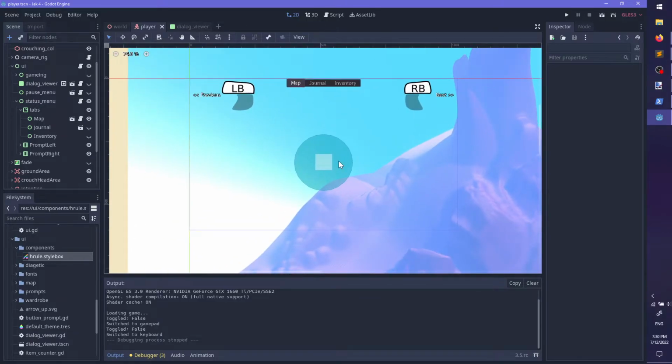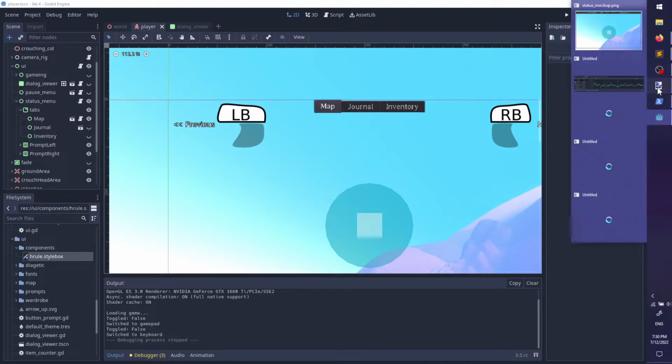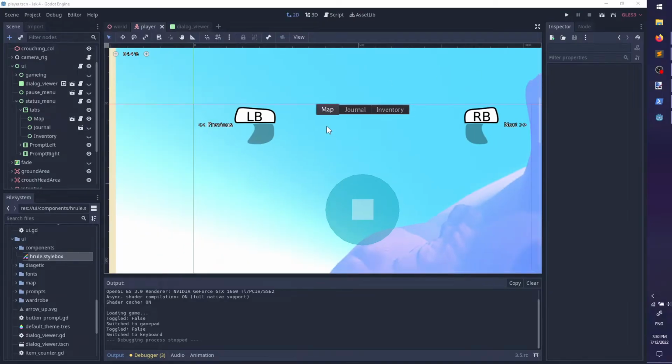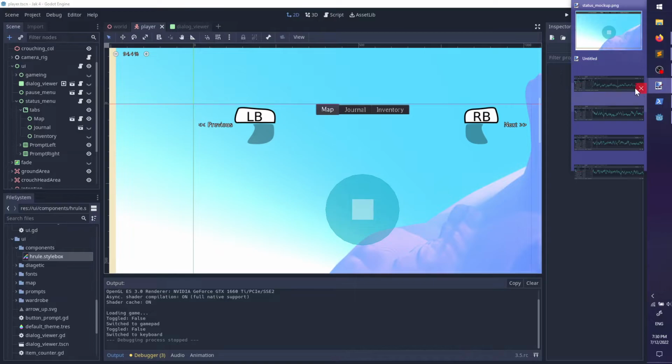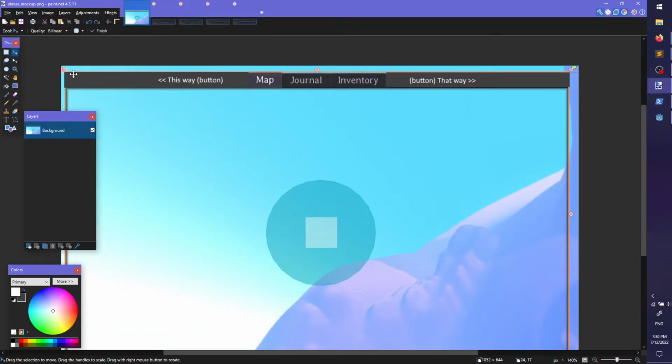And then for now, I'm going to be working on, let's see if I can get my mockup. Okay. I want little panels on here.